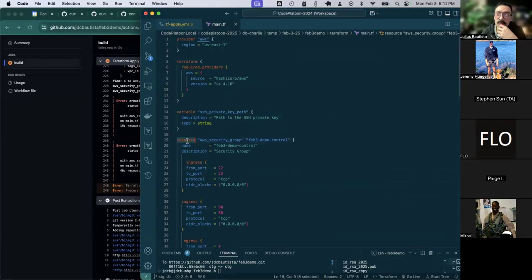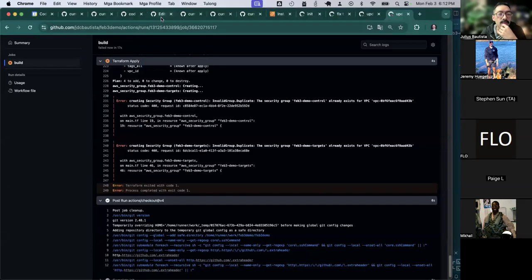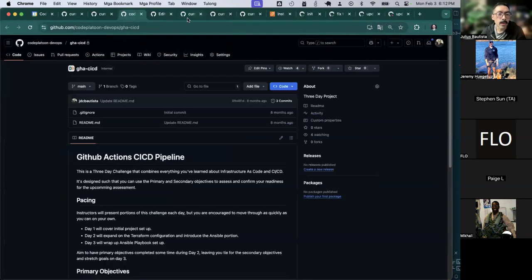We could also use import. That way we don't have to rely on a data block, because if we rely on a data block and these security groups get deleted, then they're not going to exist and it's going to fail. So if we use import instead, then we can continue to utilize resource and it will work whether or not the resource exists.